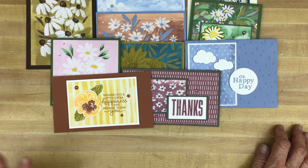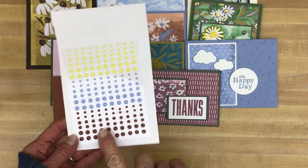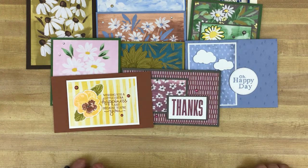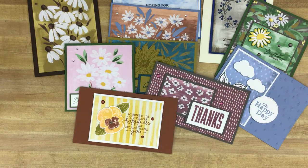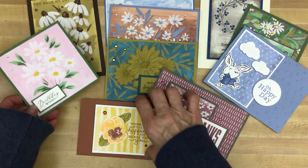I have to admit something: in the bundle, I showed you the adhesive dots, but for some reason I forgot that these went with this bundle of products — I was thinking it was the in-color ones. That's why I didn't use any of these in these projects, but I will use them in other projects. I just wanted to show you that one piece of Designer Series paper was so unique and great for when you need cards in a hurry. You can dress them up, dress them down, use die cuts, just put on a sentiment and a few gems, and you're good to go.